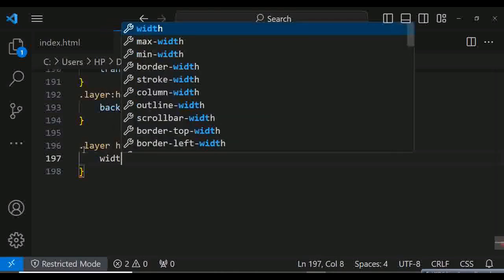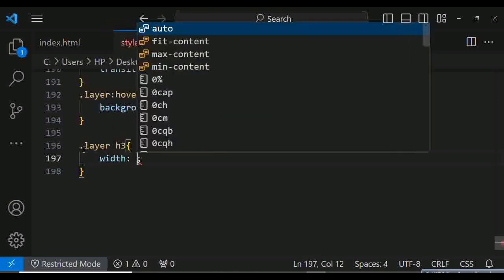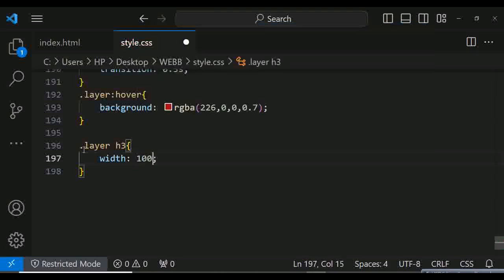So width 100%. Font weight, let's make 500.